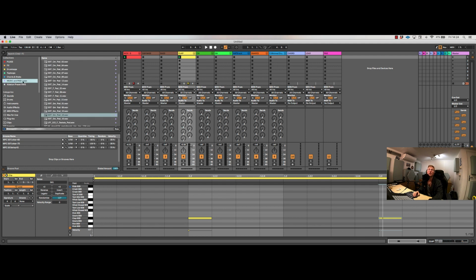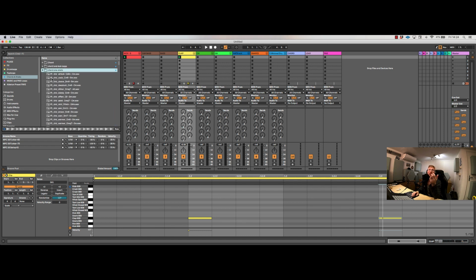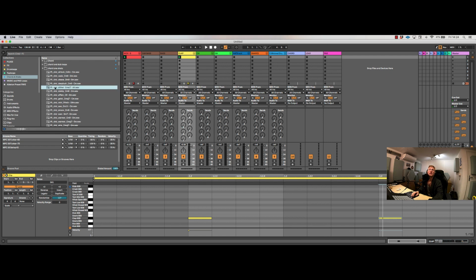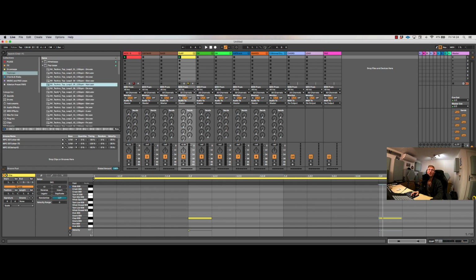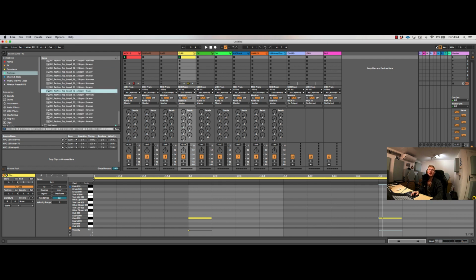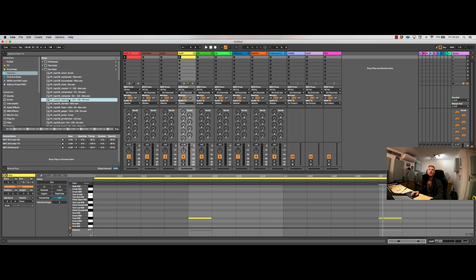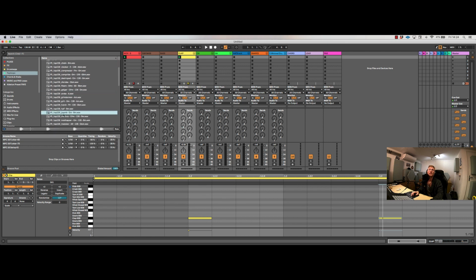Then I've got loads of loops like pads. I've got chords, and these are loops and stabs and separate sounds that I can use. And these are sounds that I like. I've pre-selected them, so I can easily get going. Maybe take a top loop. Got some techno top loops here. Hi-hat loops. It's all really, really structured.